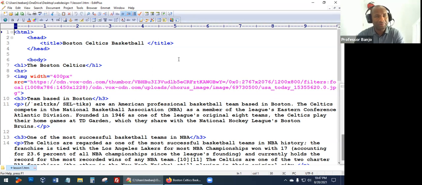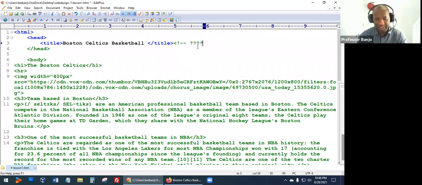So let me show you how you write your comments. So let's say you want to remember the title tag. Here's how you write your comments. You start with the less than symbol with an exclamation point. You put 2 dashes. Now, you notice, depending on your text editor, mine is going to turn a different color, well, just see what happens here. So I'm just going to put a question mark here, and so that's how you create a comment snippet of code.